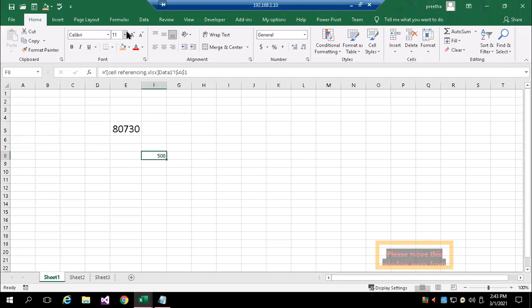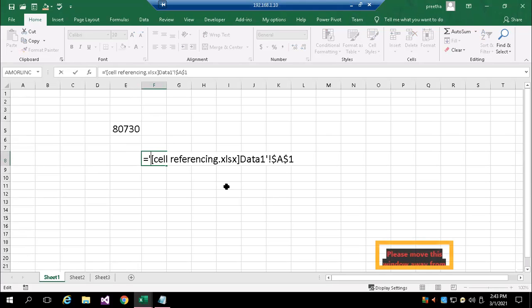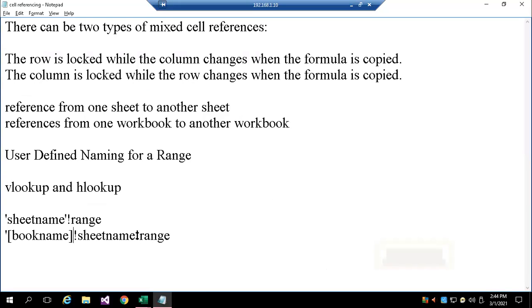So now you could see this cell referencing: in square brackets, then the worksheet name, then you have the cell address. If you are adding the book name, then the book name should be in square brackets. Then till the sheet name.